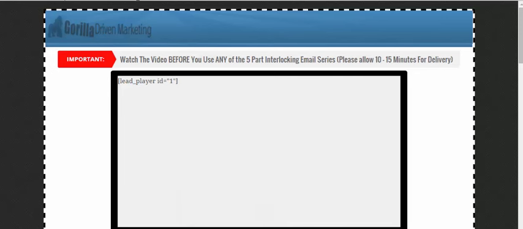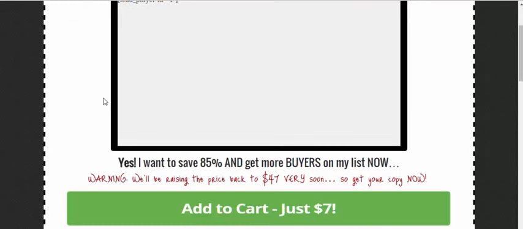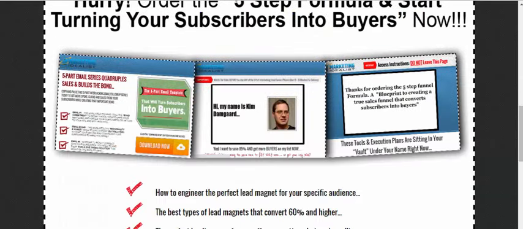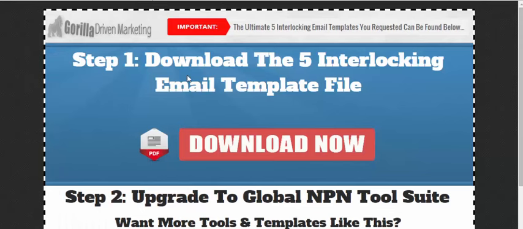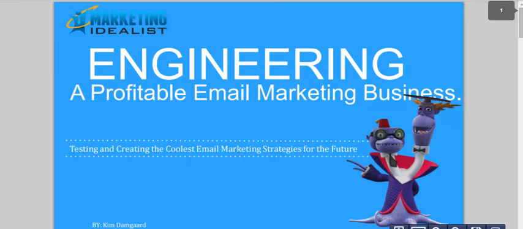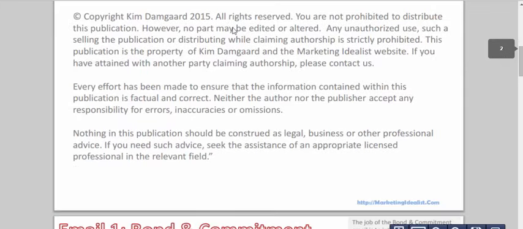So let's go back to the lead magnet. Oh, actually, let's finish this real quick. All right, so here's my tripwire. Now, if they don't buy the tripwire, here's what happens. They just get automatically sent to this page. Okay. This page basically just sends them to the download page. Okay. And this is where obviously they can upgrade. But anyway, what happens is they just hit the download now button and boom, it takes them to the actual PDF. Okay. That's it.